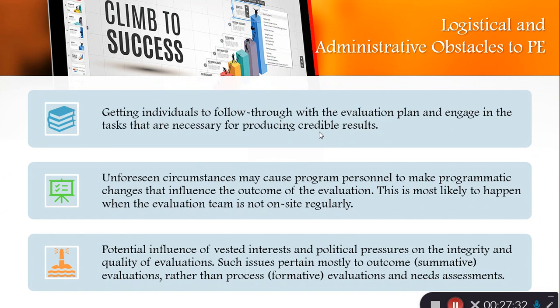And so the field of program evaluation is a field unto itself, and evaluators are held to particular standards that I will discuss toward the end of this lecture. But when we're dealing with individuals within an agency context that have vested interests, there can be political pressures that challenge evaluators in terms of their ability to maintain the sense of integrity and quality of evaluations that, from a professional standpoint, they're expected to.